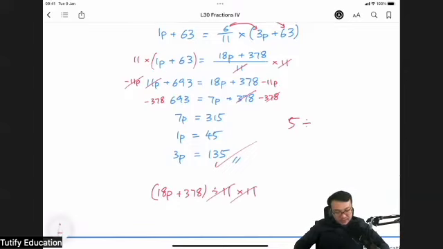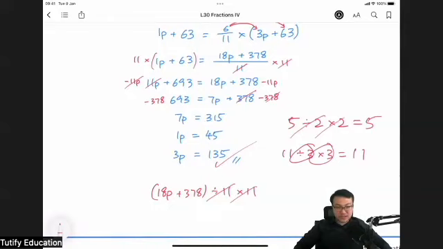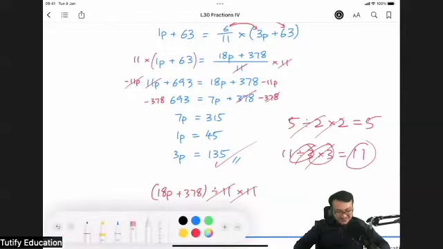Okay. Let me ask you something, Ambriel. What is 5 divided by 2 times 2 equals? This is gone. This is gone. What do you get? 5. 11 divided by 3 times 3 equals? 11. Yes, because divide and times, they are opposite of each other, right? They're going to cancel out each other. Bye-bye. You're only left with 11. Okay? Very good.